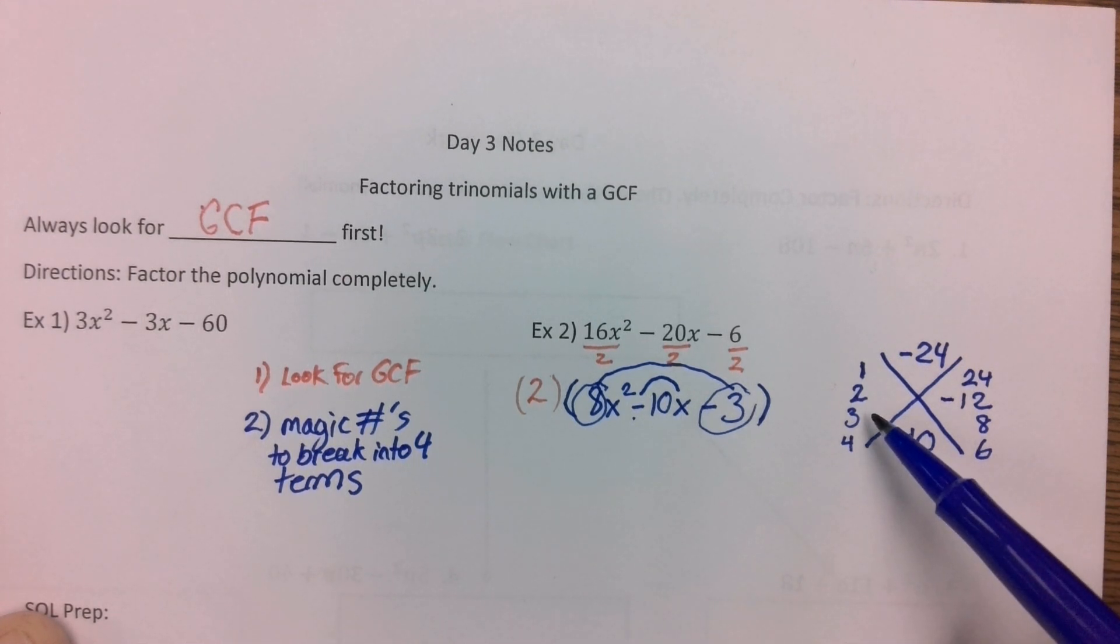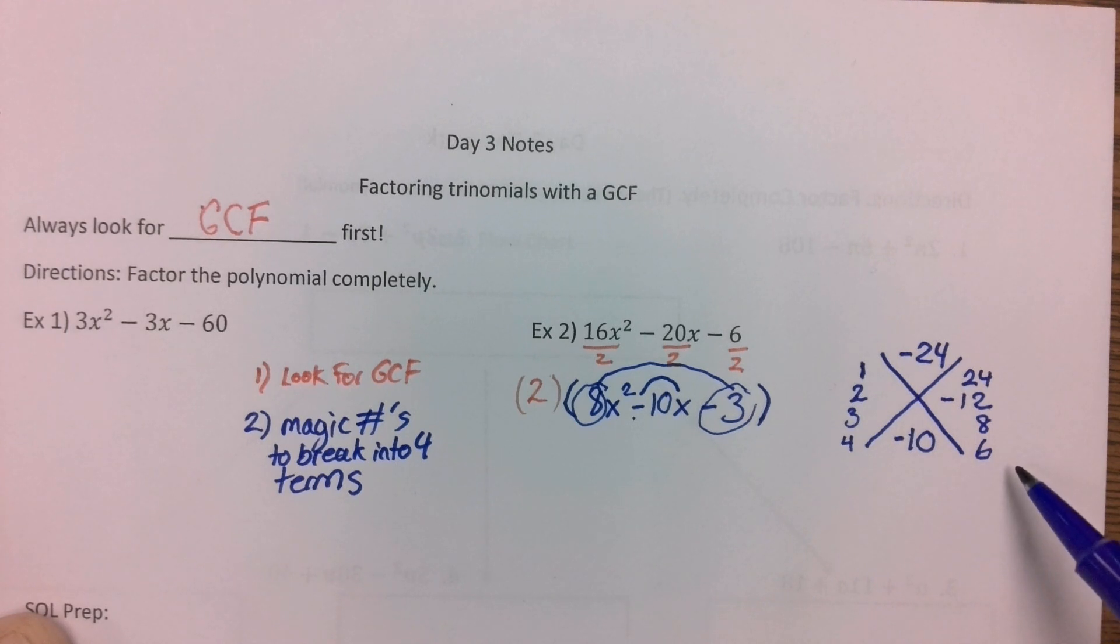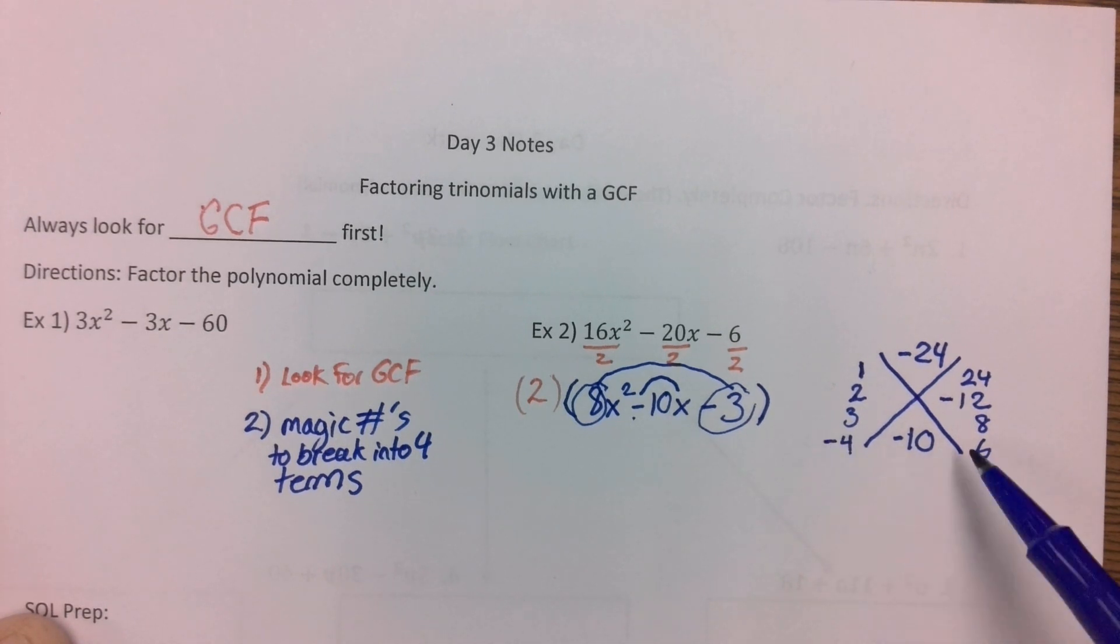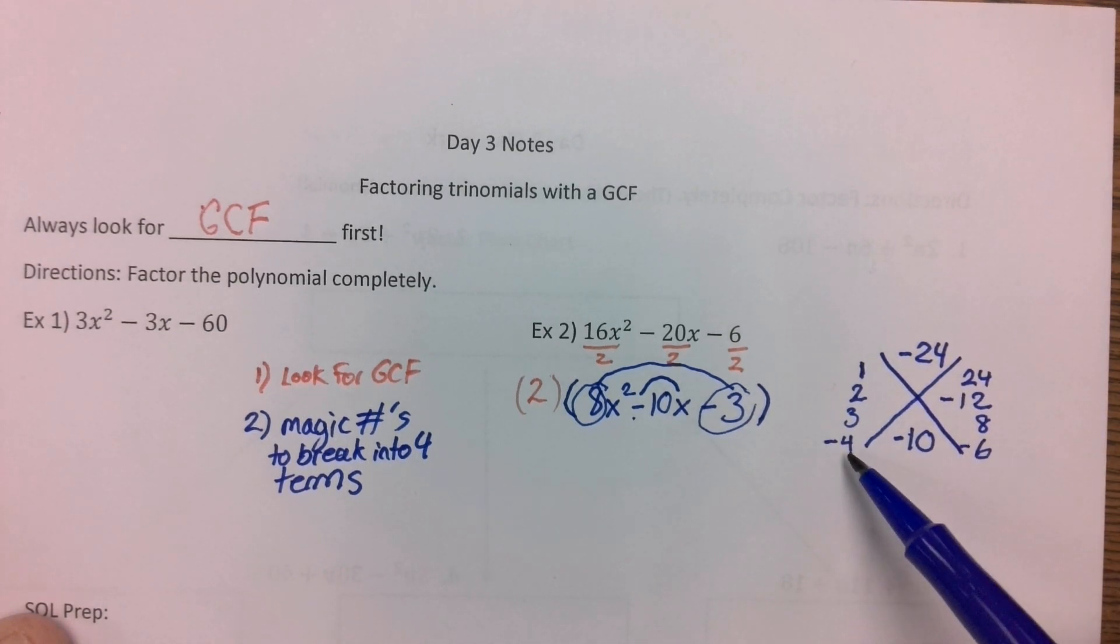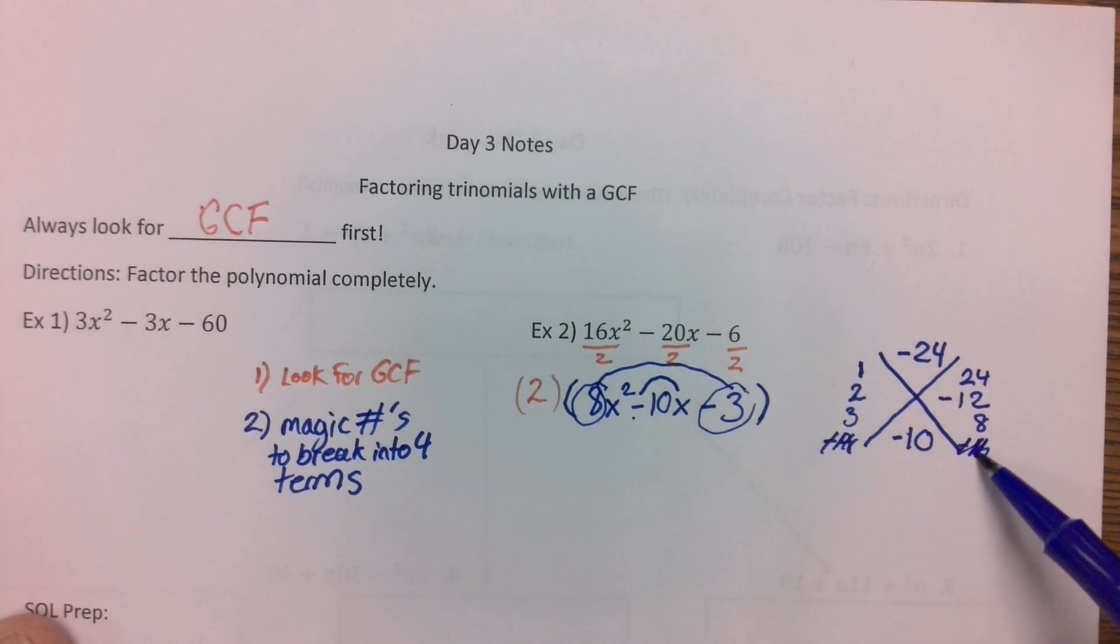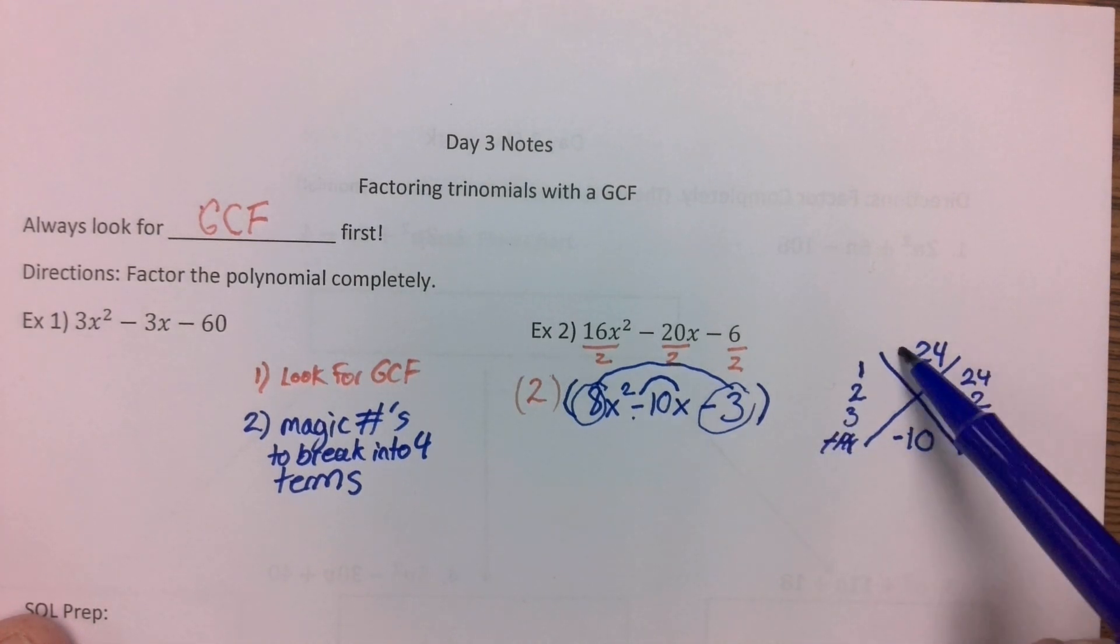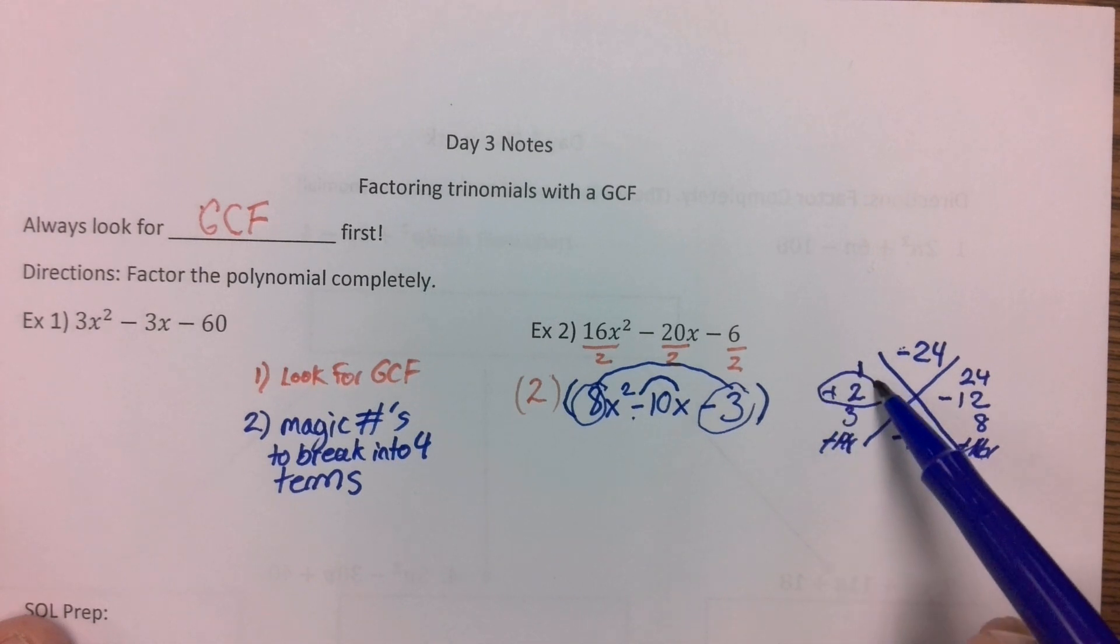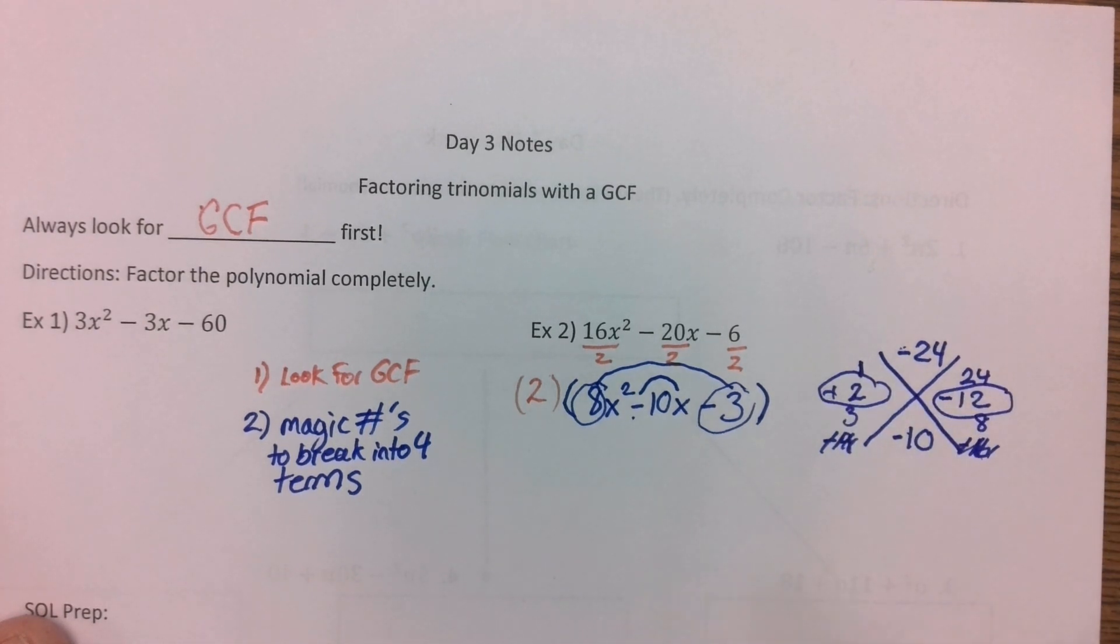What about multiplying 2 times negative 12 gives me 24. Cool. Okay. That works. If I tried to use the 4 and the 6, we would have run into a trouble. We can add them to get 10, but to add them to get negative 10, they both have to be negative. And then when we multiplied them, it wouldn't give us a negative number. It would give us a positive. So even though these do make a 10, we can't get them to work with our negative and positive values. So I'm going to have a plus 2 here and a minus 12 for the factors we use.